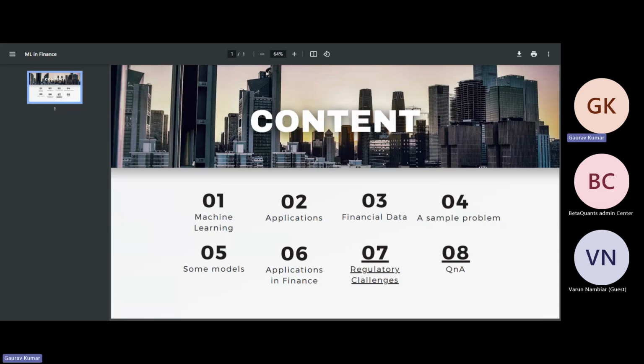Explainability is an important aspect, and we'll be discussing it in the regulatory challenges, why it is important and how we are tackling it. We can have models as complex as we want, but there are certain resource limitations that we need to consider each and every time we train a model, test a model, or deploy a model. In all three cases, we have to take into consideration various constraints and parameters.